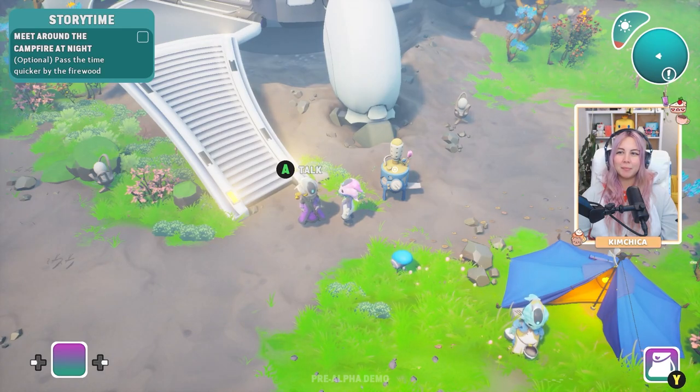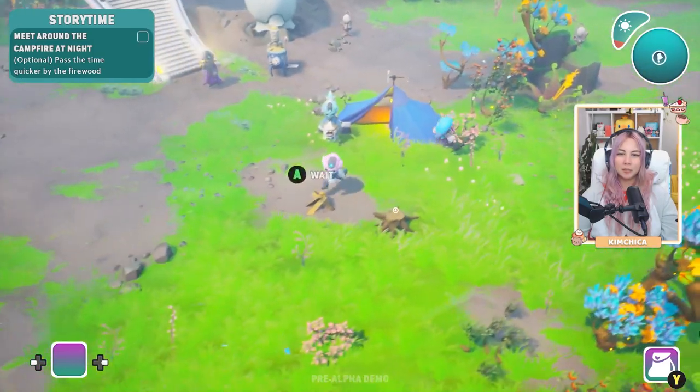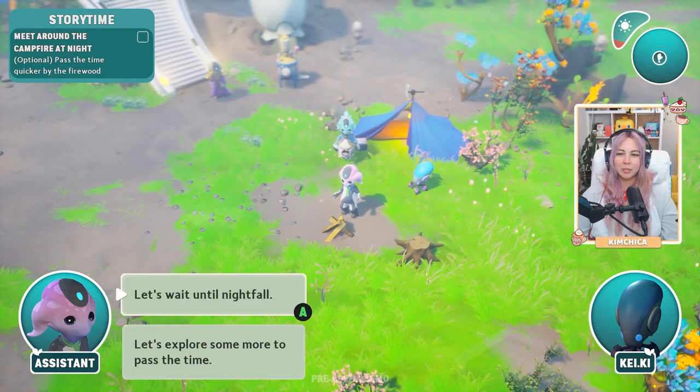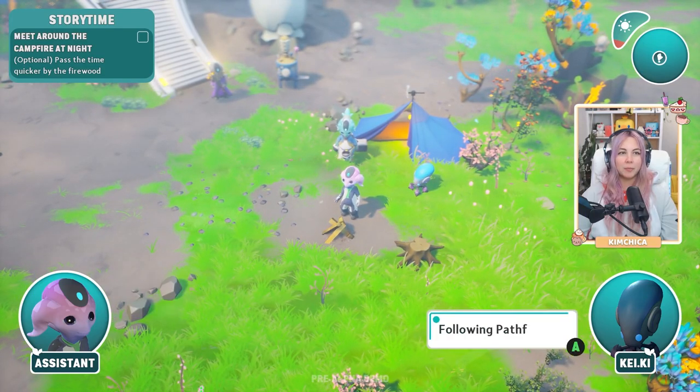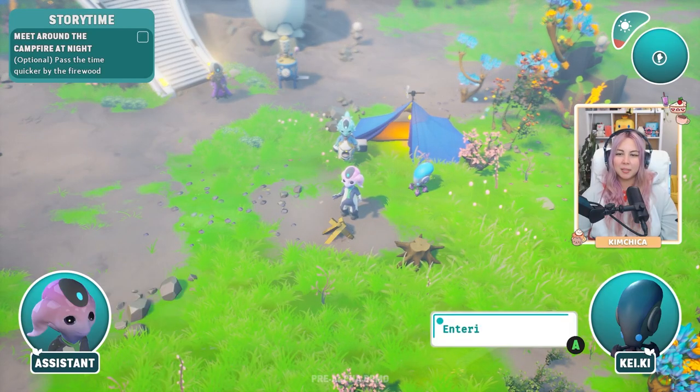Alright. Pass the time quicker by the firewood. Okay. Let's do it. Day campfire? You're right, we should light it where it's dark outside. Okay, well, you know what? Let's pass until nightfall.